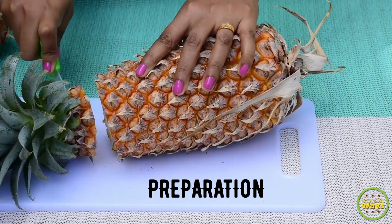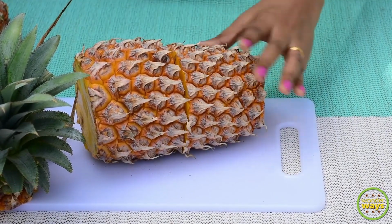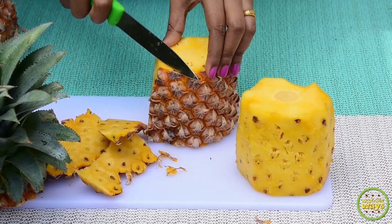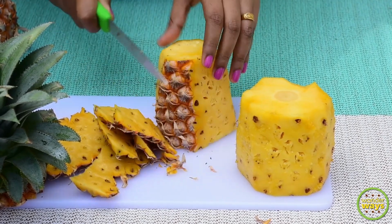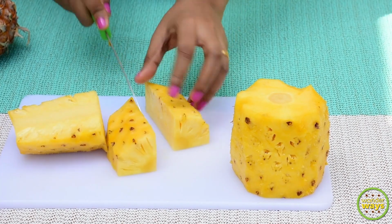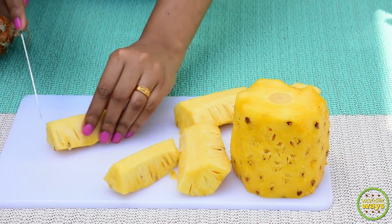Our first step starts with the preparation. Choose among the ripe pineapples and clean them well. Cut the ends and peel the skin. And also remove the core of the pineapple. The sap and the core of the pineapple can sometimes cause itching or irritation of the mouth and tongue in some people. So remove them neatly and then cut the pineapple to small pieces.